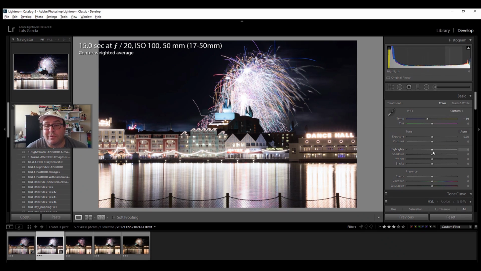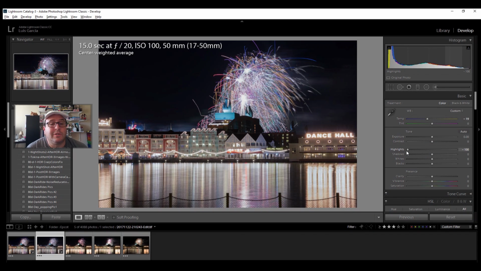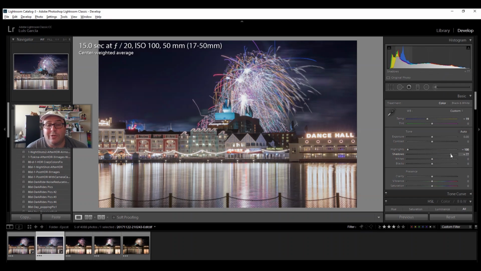Okay, the next thing is exposure. I think the exposure is fine. Highlights, I'm going to bring this down, which is really cool for fireworks. Okay, but you can see now the fireworks, you start seeing all the detail. Shadows, I like to bring it up sometimes, but sometimes as a dark shot like this, what will happen is that you'll get all the sky will come out, and if it's got noise, it doesn't look nice. Okay, whites I usually leave, maybe a touch.